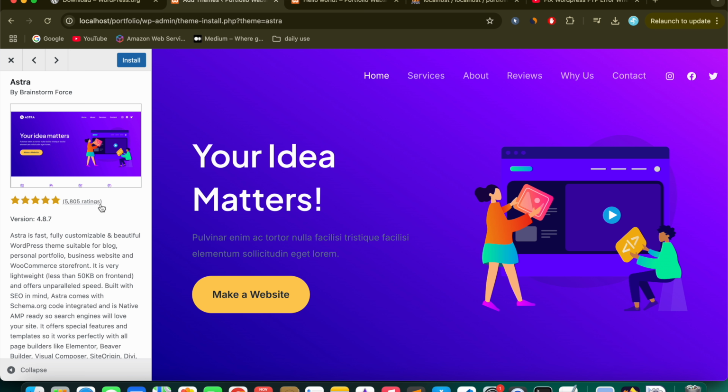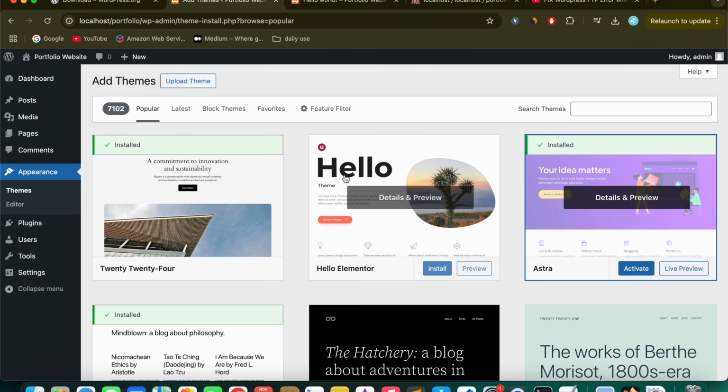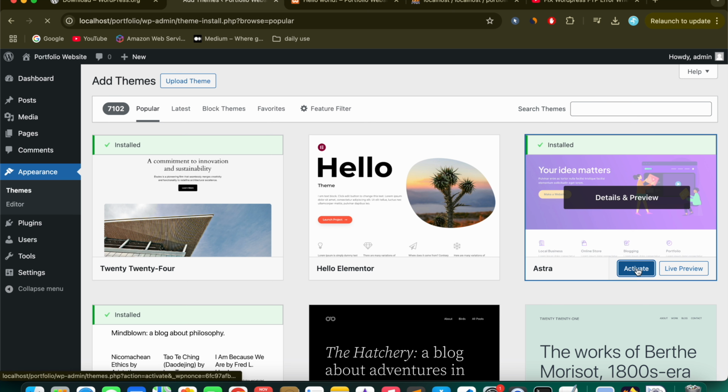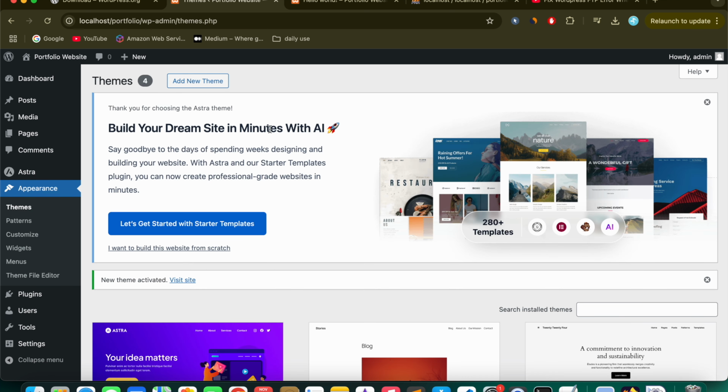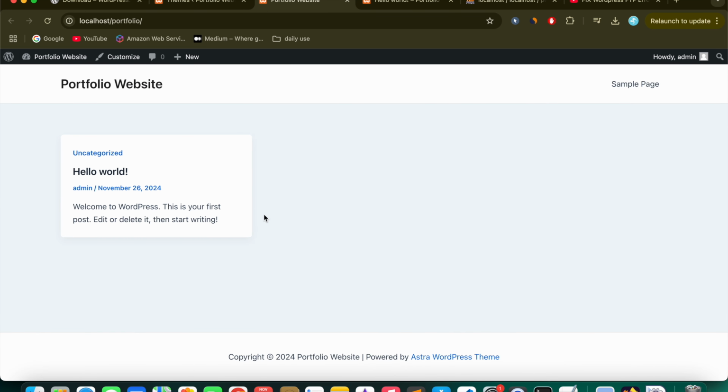It's a very highly rated theme and widely used by WordPress users. So after installing, you need to activate this theme. So here we have successfully activated our theme, and we'll check our website. You can check the theme is updated on our WordPress website.